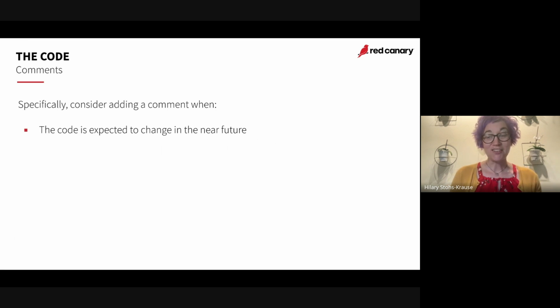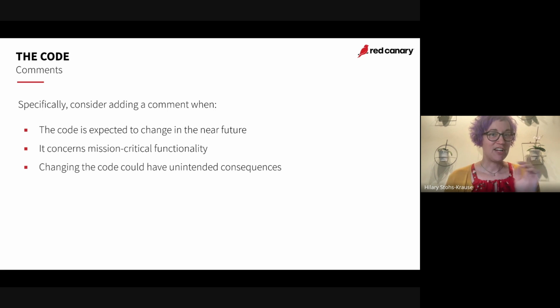When you expect to change the code in the near future, or if it concerns mission critical functionality. You might think, oh, this is obvious what's happening here, but if changing this even a little bit could break a whole bunch of stuff, just make that obvious, right? Changing the code could have unintended consequences.